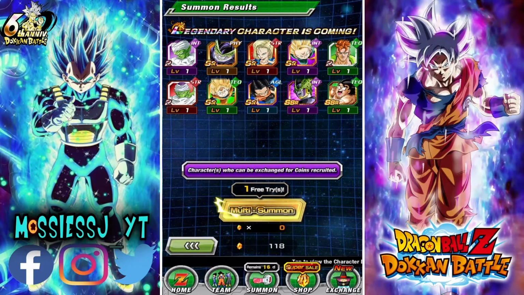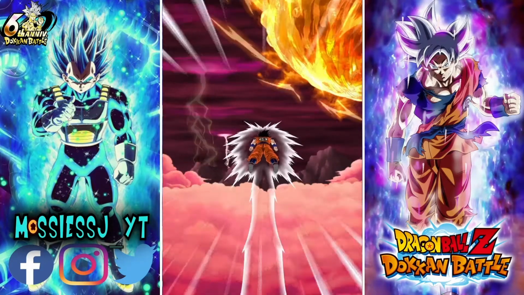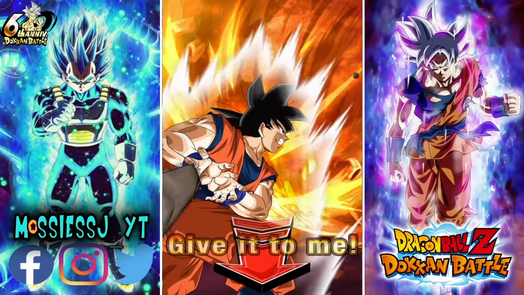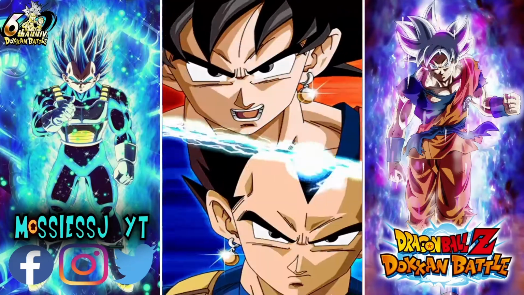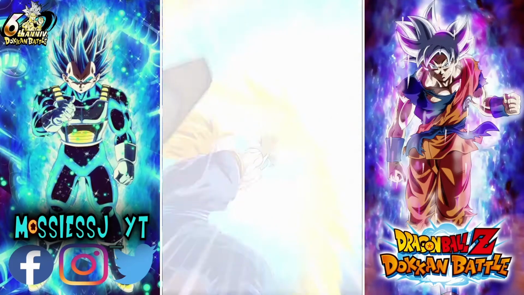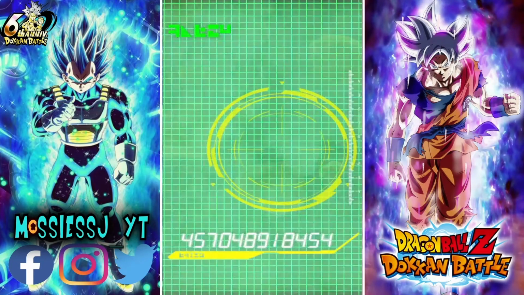Right, we're going for the free one, so let's go. We'll still have the tickets, plenty more stones left as well, plenty more sales. We've got Piccolo and Gohan, we've got another give it to me. Two in a row. Let's hope it's better than the last one. Fuse. Come on, lads. Let's get this SSBE Vegeta. Or is it going to be another LR? Which it probably is. Let's just be honest.